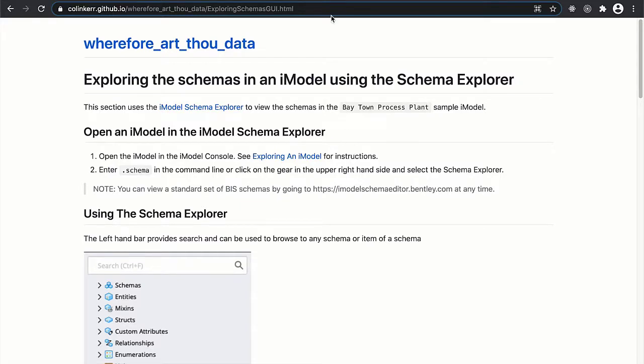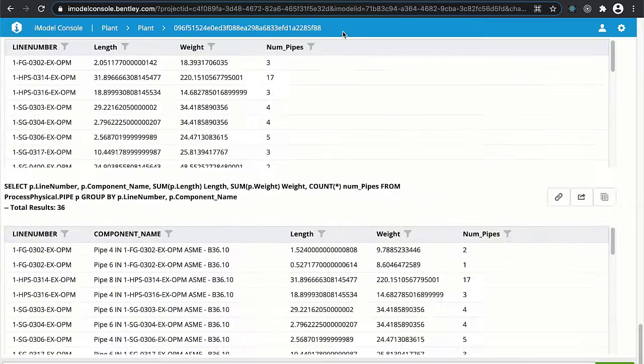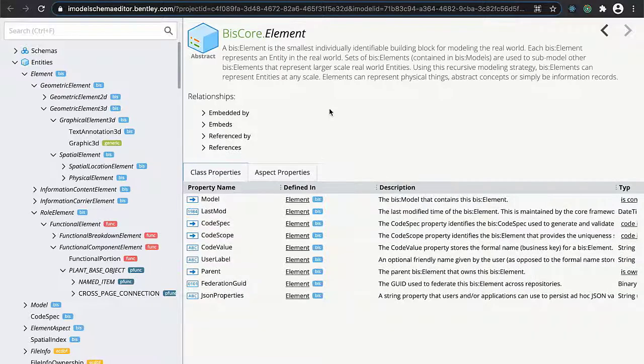I've already got it open, but you can type .schema, or you can go here and click Schema Explorer. I'm going to open it. This will open the Schema Explorer for this exact iModel. So I'm going to get exactly the classes and schemas that I have in my iModel shown here.